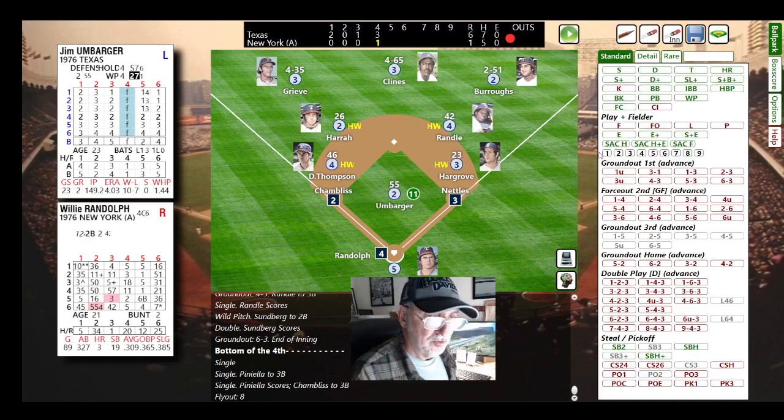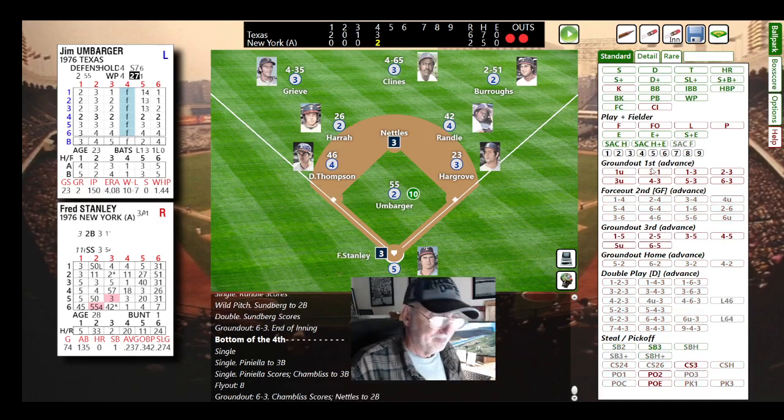It's a ground ball to short, and there's no play at second, so Harrow's going to throw across the diamond to get Randolph. And a run scores. But that's okay. It's 6-2. They trade the run for the out. And here's Chicken Stanley, still early for a pinch hitter, so we're going to let him swing away. Pitch to Stanley, and that's going to be ball 4. So Stanley walks.